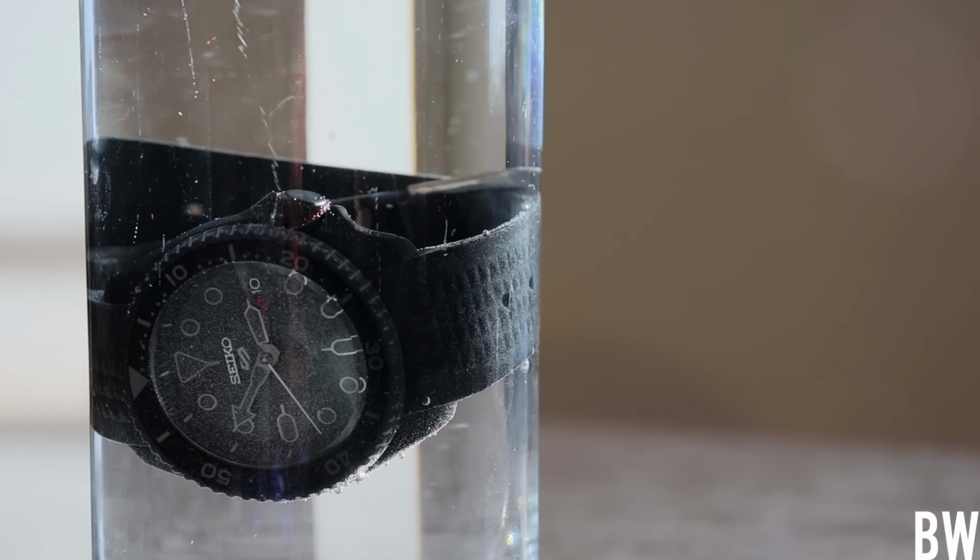Now, let me get on my soapbox for a minute. I think sometimes us watch enthusiasts can get a little bit carried away with responsible watch practices. Like, I know some guys who won't use a diver in the shower because if you shampoo your hair, the shampoo is going to get in the seals and rot your gaskets. And I know some guys that sit down at a desk and take off their watch so they don't scratch it, but they're very careful not to set it down crown side down, because if the crown touches the desk, then you're going to shear off the stem, right? Or you'll hear guys that say, use a winder. You don't want to be fiddling with the crown, winding your automatic watch every day or two because it's going to put strain on the movement and you're going to strip the threads.